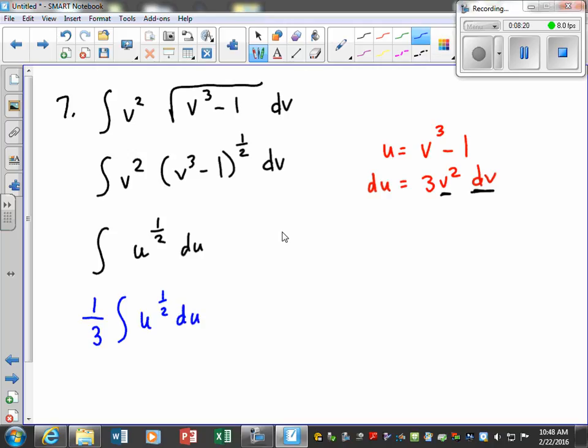and then when we rewrite it, we'll have this. Now we're ready to take the antiderivative, so my 1/3 is just 1/3, and this ends up being very similar to the last one, unintentionally, but u to the 3/2 divided by 3/2, which would give us this, plus a constant, and once again it simplifies to 2/9 u to the 3/2 plus c.